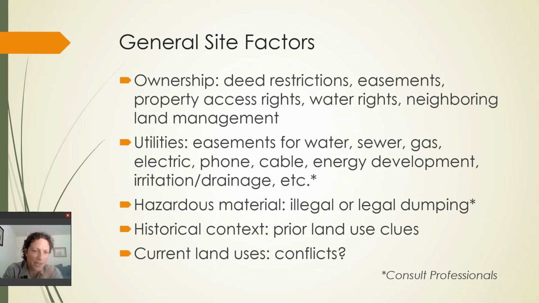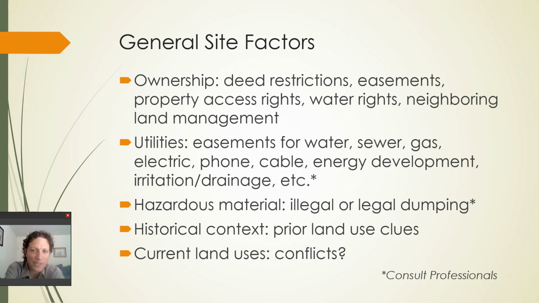All right, let's have a look at that wheel a little bit more. So, general site factors. You're going to need to assign an S, W, O, T, or C to the following. Ownership. So it's not just who owns the land. Maybe there's water rights that you have to account for. Maybe it's land use on neighboring properties that might affect your goals. You just need to look at everything with respect to ownership.